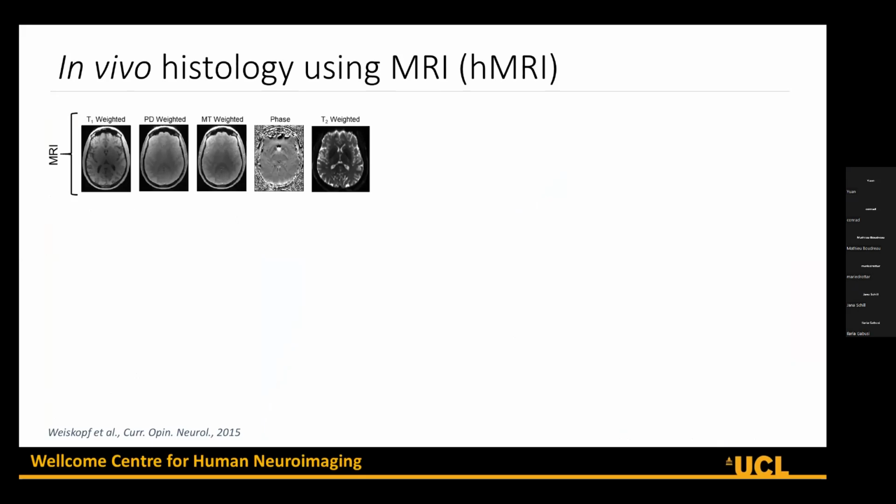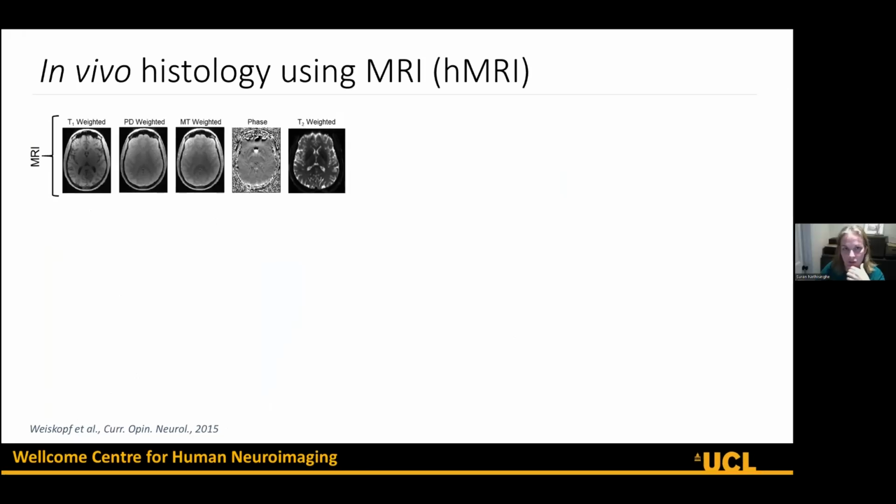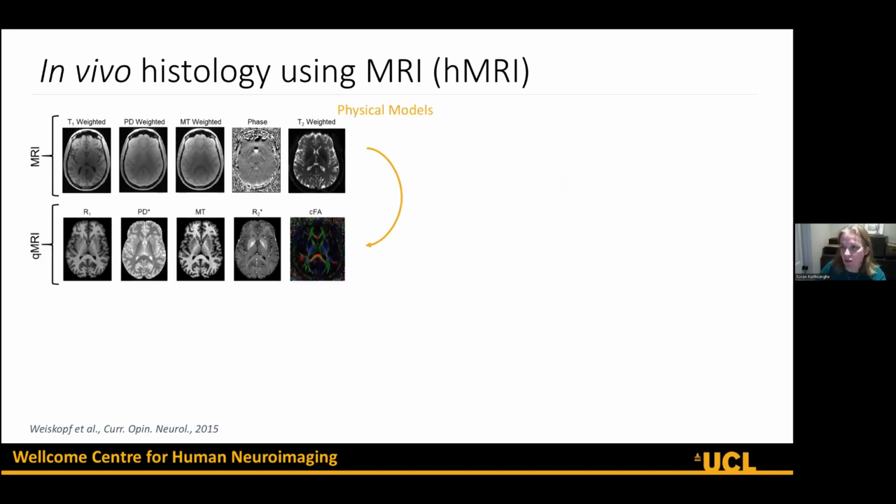So the way that we typically use MRI is to acquire images that are weighted to particular physical parameters of the tissue. So for example, T1 weighted, PD weighted, or T2 weighted images. But what we can also do is, with our knowledge of how the signal has been created through physical models, we can actually compute specific physical properties of the tissue. So for example, to characterize their relaxation, or to quantify how much water content there is in a given voxel, or to characterize the diffusion properties of the tissue itself.